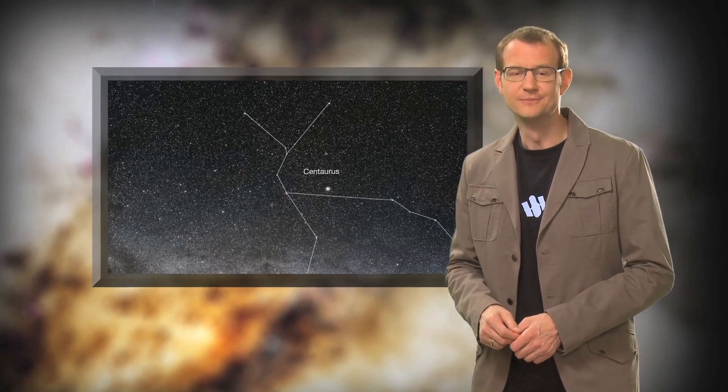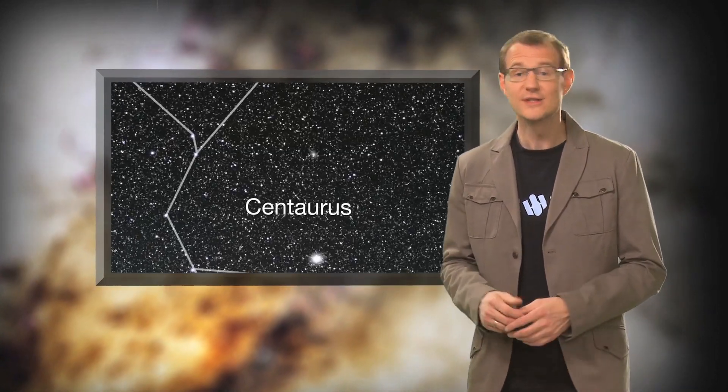At a distance of just over 11 million light-years, Centaurus A is relatively close in astronomical terms. In fact, it's not only close, it's also very bright. Amateur astronomers with a view of the southern skies can actually see it with just a pair of binoculars, while those with a large amateur telescope can even make out the dust lanes.